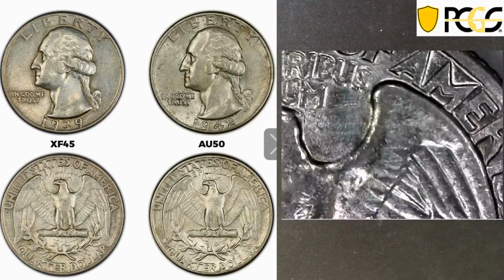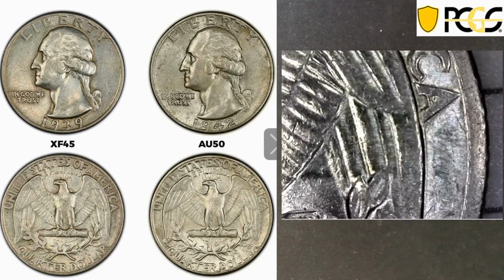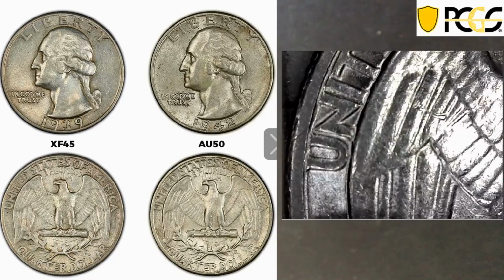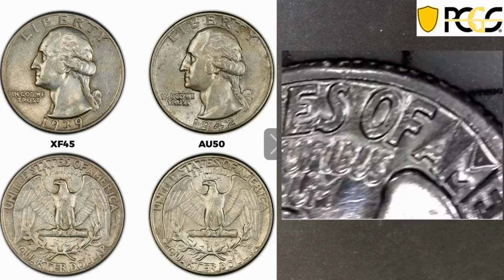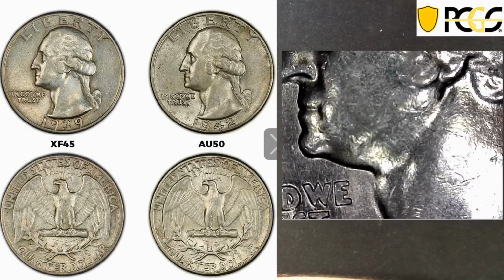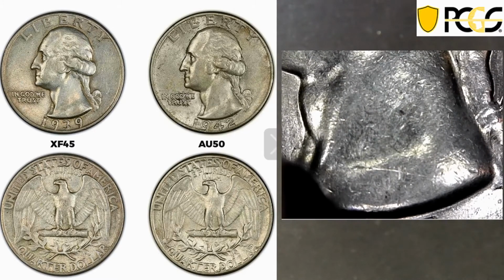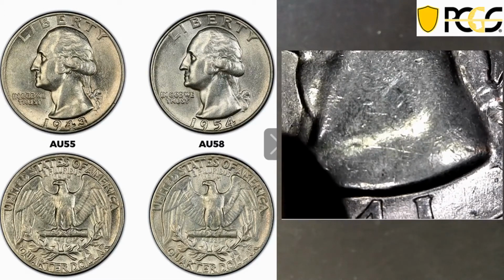Looking at the top of those eagle wings, still nice and defined. There's a pretty good nick right there. Down here at the bottom, look at that, those eagle wings. Mint mark is bright. Not too bad. Just a couple of places here. So because George has a few more nicks, I'm going to mark him down a ways, but I don't know if he's going to be down to AU50. Let's take a look at what a 55 or a 58 would look like.